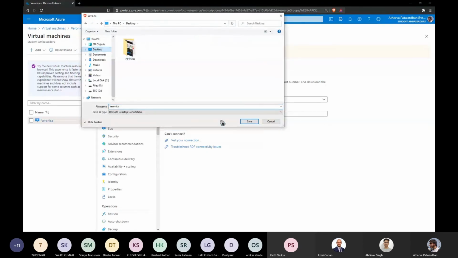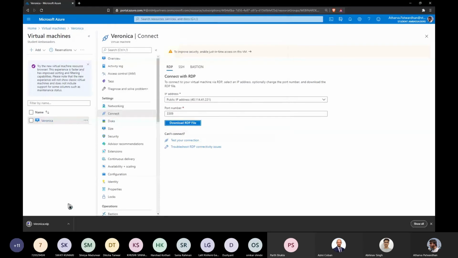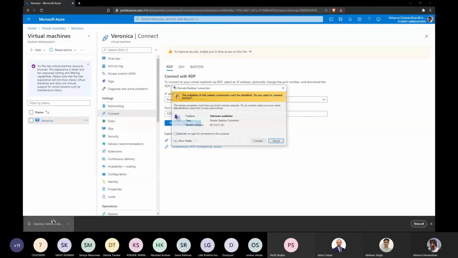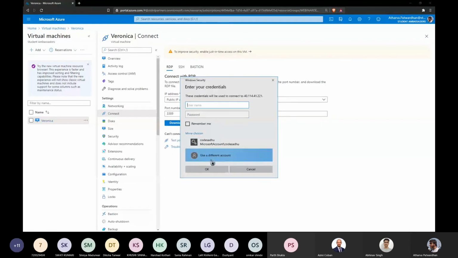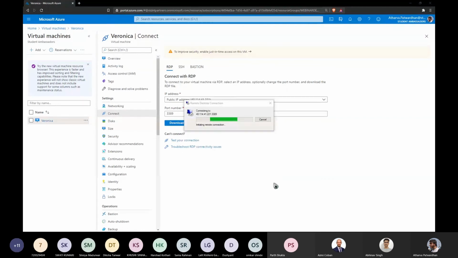So it will just prompt me to download an RDP file, and let's click this. I think the username was this, and let's try logging into the machine.